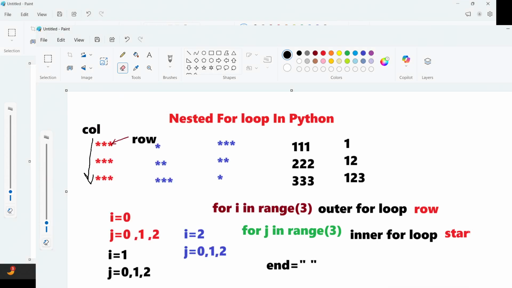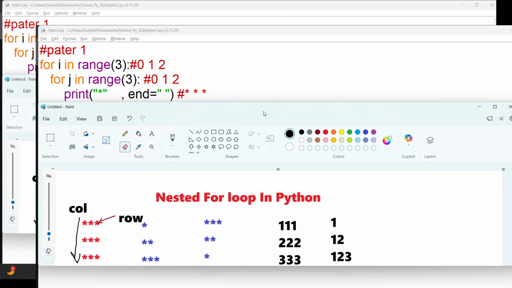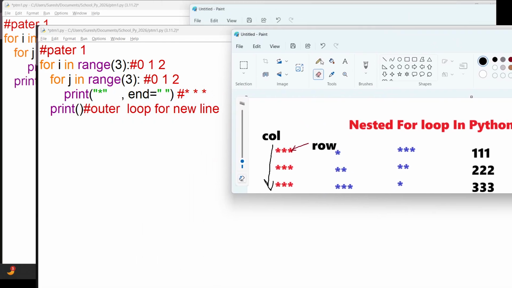Now if you see our pattern, we want that for the first iteration only 1 star will be printed. For the second iteration, 2 stars will be printed. And for the third iteration, 3 stars will be printed. So by seeing this, can you observe the code and try to answer this? See, the very first time i is equal to 0.